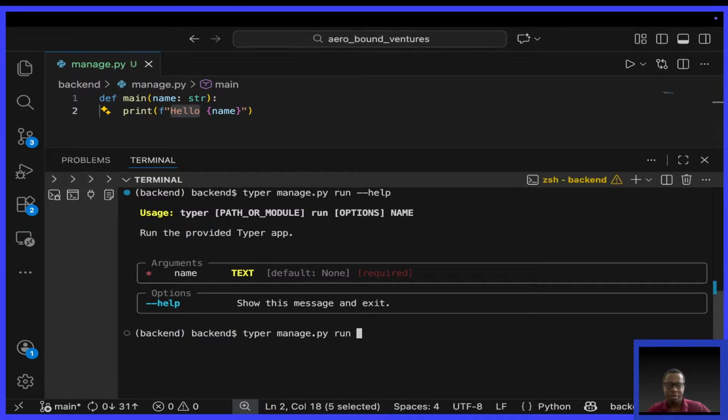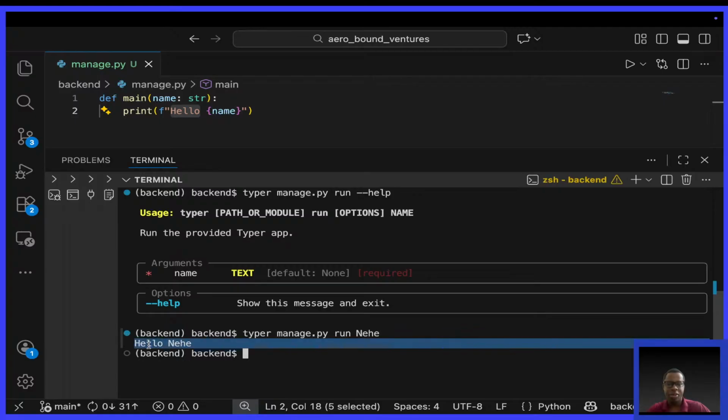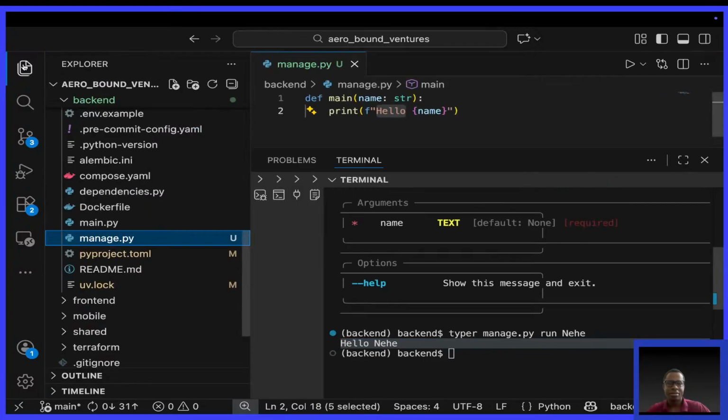If I put name like that, you see, we get hello Nehe. Very easy tool to have. Isn't that useful? I find it very useful.